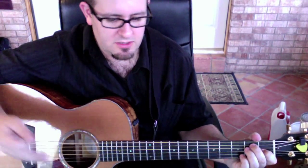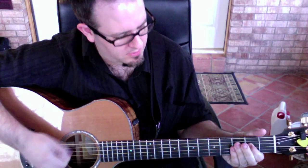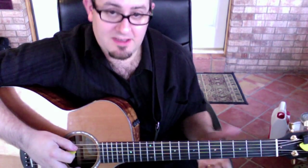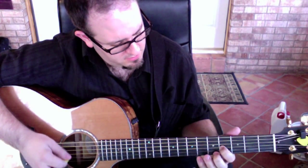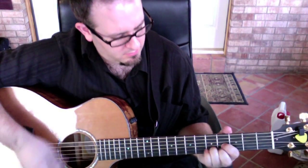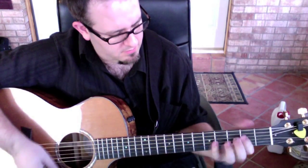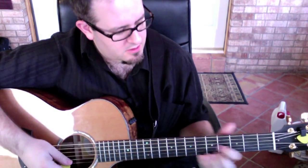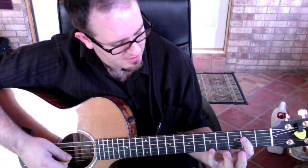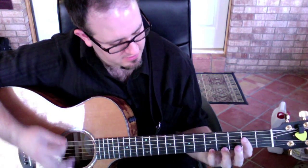Then it goes into power chords, so straight up fifths, muted. Now that's the lower part. If you're doing this upper part, you can actually keep that going and just do little offbeat strums. So you got kind of an E by making a D chord in the fourth fret, and then you got an A, and you're adding the root to the top, just like I've Got a Feeling, like that.